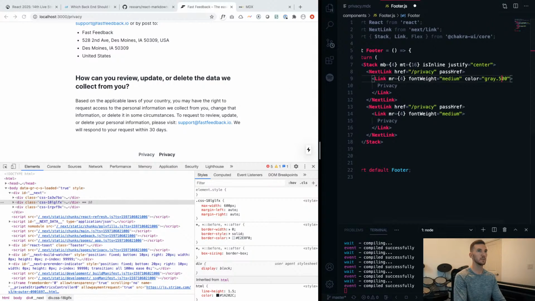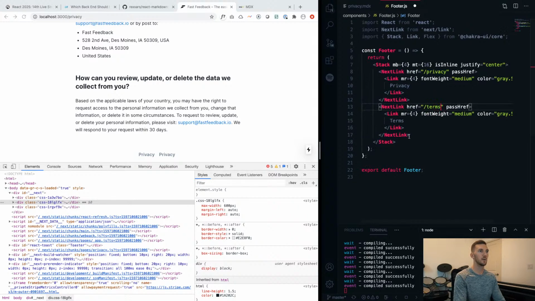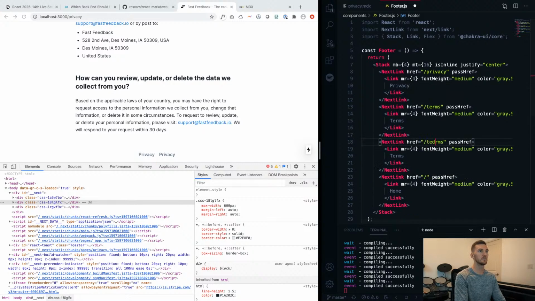I feel like it could be even darker or lighter. And we're gonna want privacy, terms, home, and probably docs too.